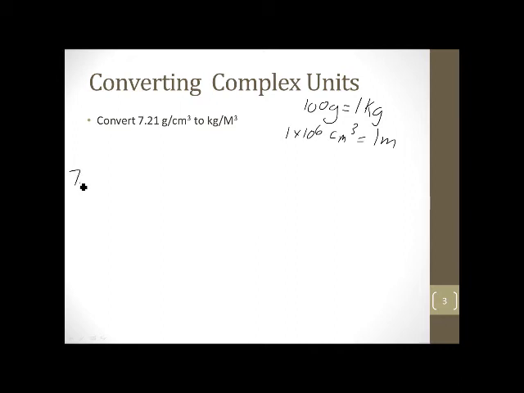All right. So we're going to start here with 7.21 grams. And whenever we do math, we don't want to draw the little line like this. We want to always draw it like this per cubic centimeter. And that's like saying per 1 cubic centimeter. Okay. But we usually don't bother writing that. And back here, we're going to need a certain number of kilograms per cubic meter. Now the trick for these is to deal with only one unit at a time. So first we're going to deal with the grams. We want kilograms on top. And we've got grams. So we're going to multiply this times a certain number of kilograms per gram. And that'll cancel our grams.